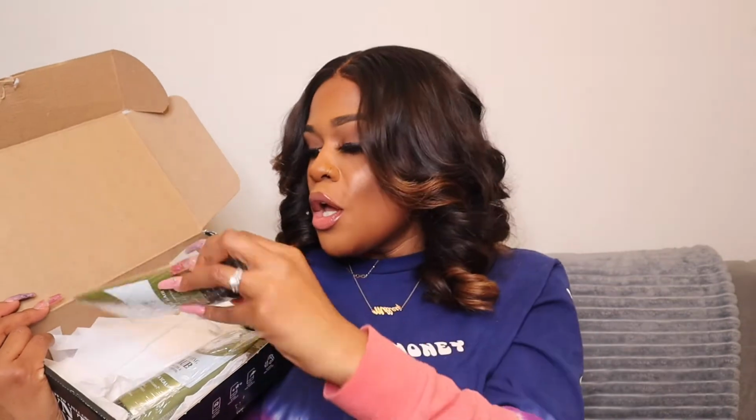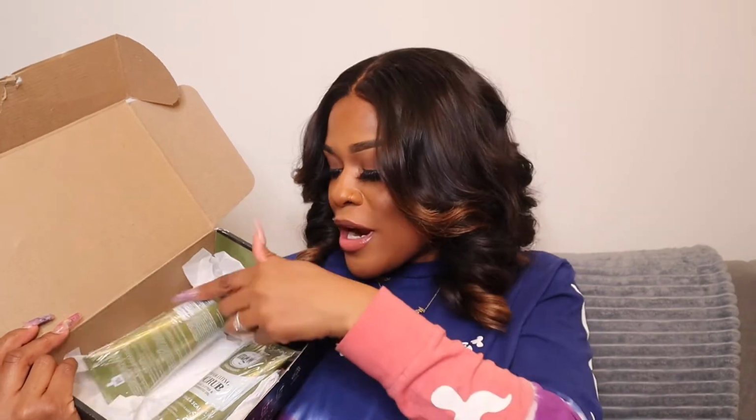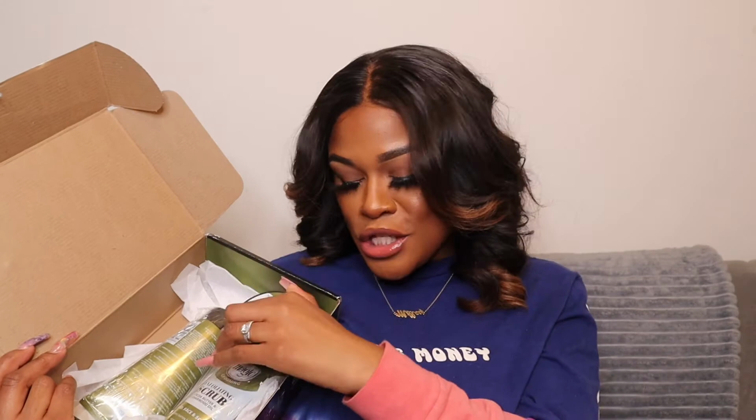So he received an exfoliating scrub for his beard, face, and scalp. We also have a 3-in-1 wash, and this is also for the beard, face, and hair. No parabens, no drying alcohol. And then we have the beard and hair beard butter, okay? So these are full-size products. This is by Soft Sheen Carson. I know you guys have heard of that brand. And we're currently working on that campaign as well.